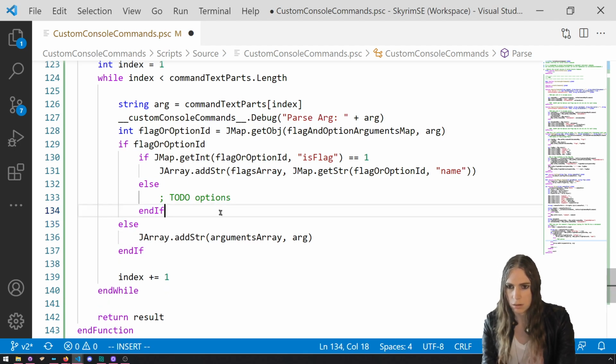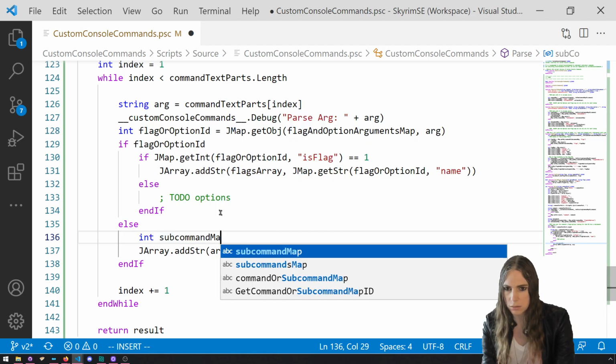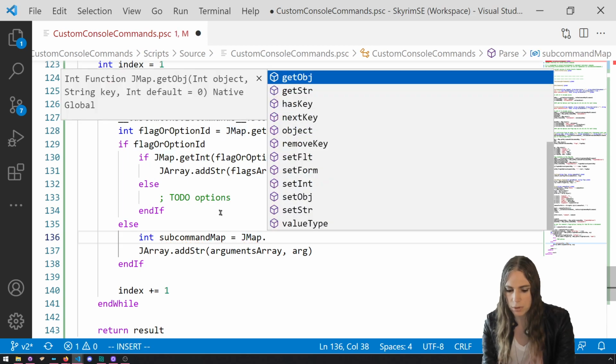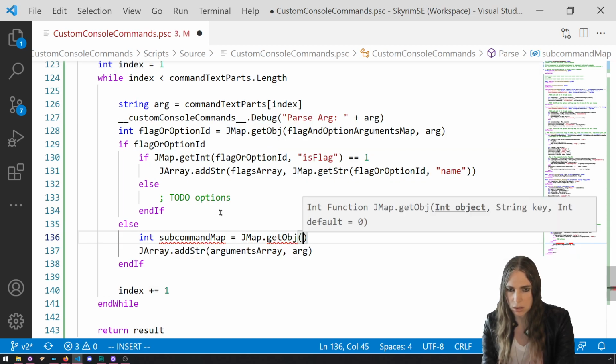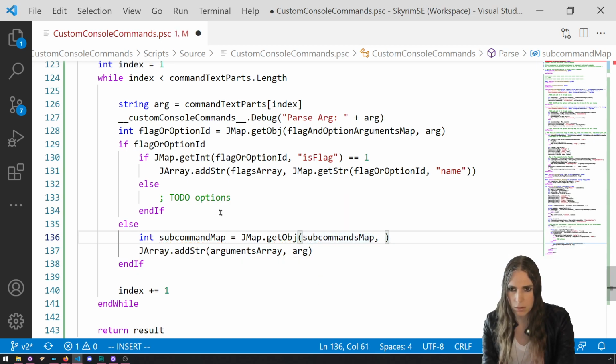Say else int subcommand map equals jmap get object from subcommands map for this argument.